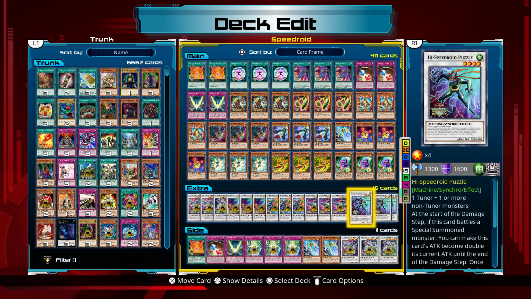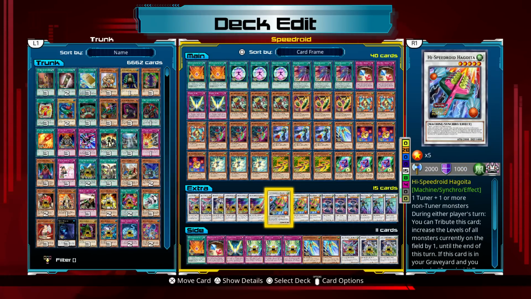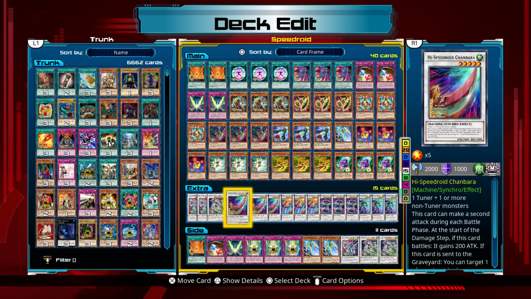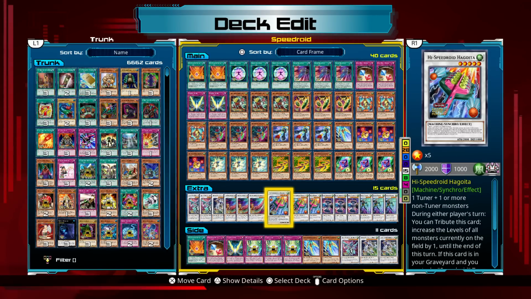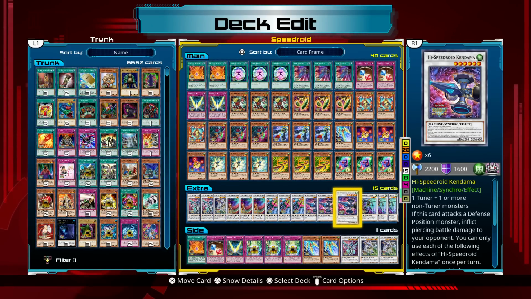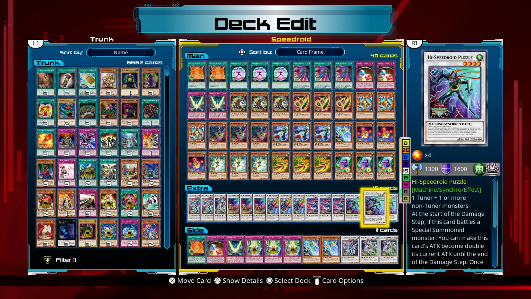For the extra deck, more of Yugo's signature cards, 2 Clear Wing Synchro Dragon, 1 Crystal Wing Synchro Dragon, 3 High Speed Chambara, 3 High Speed Void Hagoita, 3 Kendama, and finally 3 High Speed Void Puzzle.